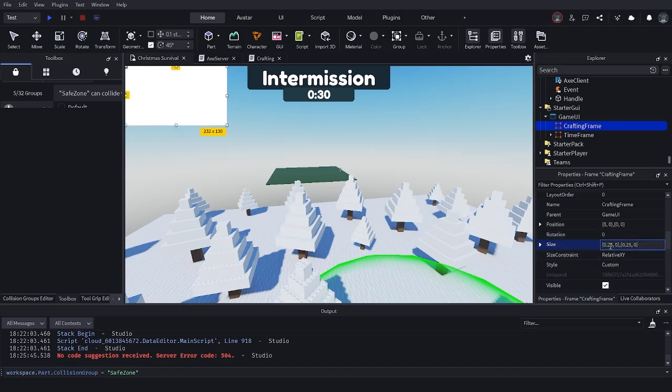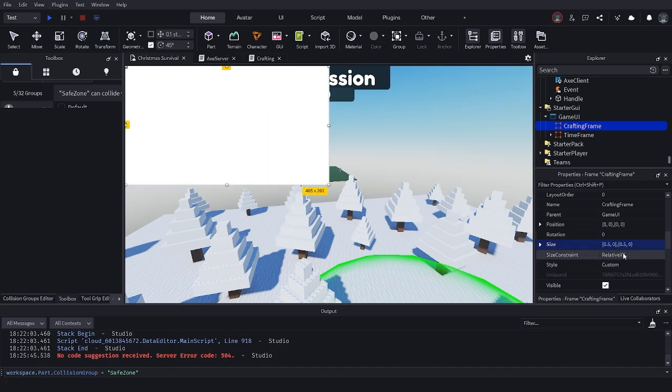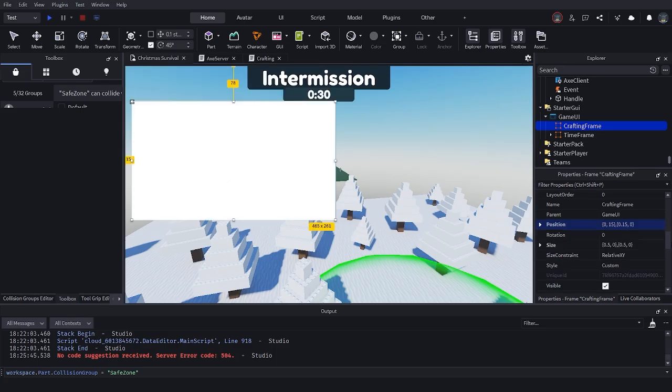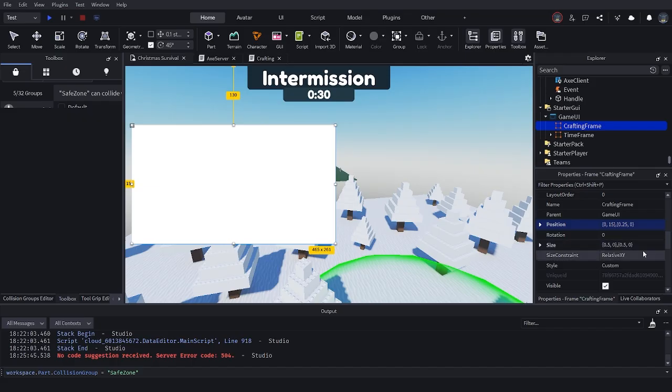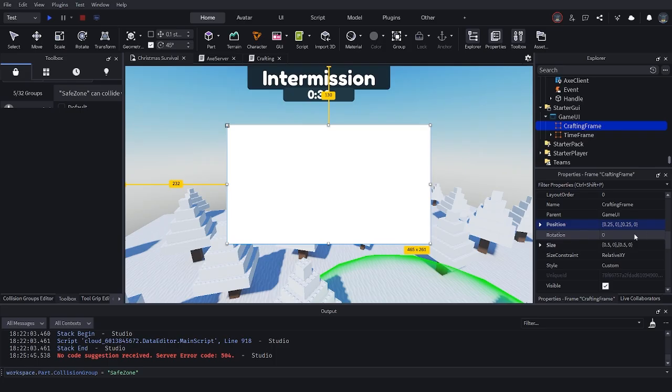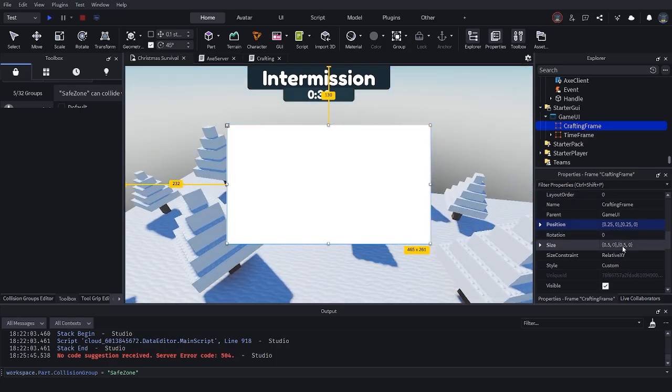Sorry, oh shoot, not 25 pixels, 0.25. Boom. Now I got a little crafting window.